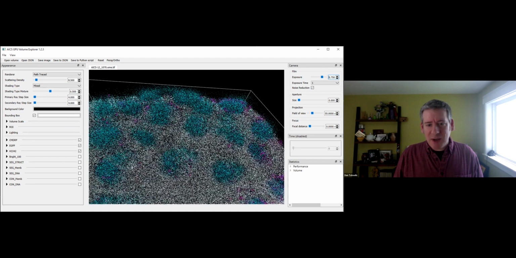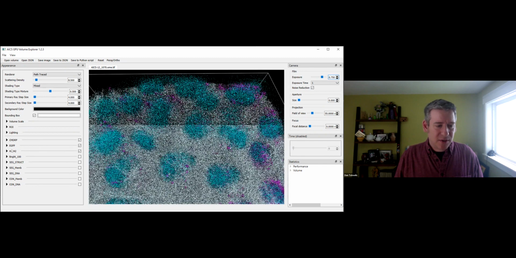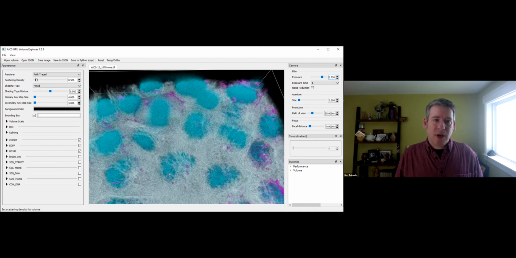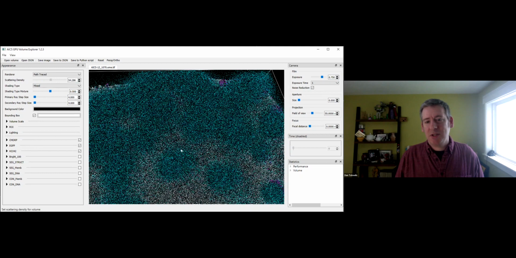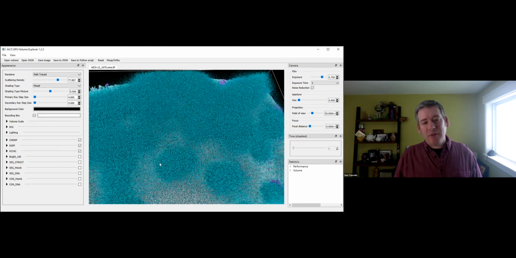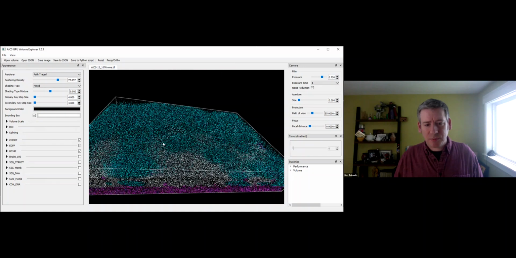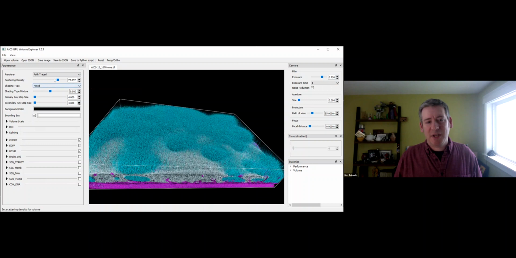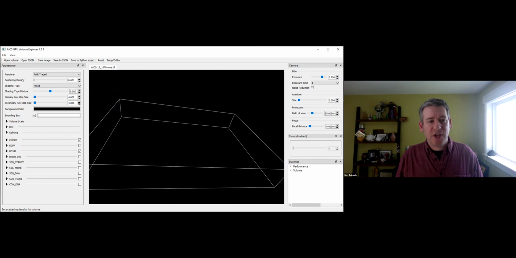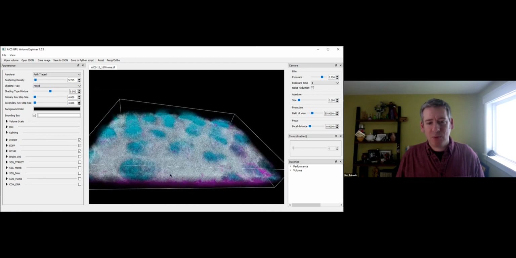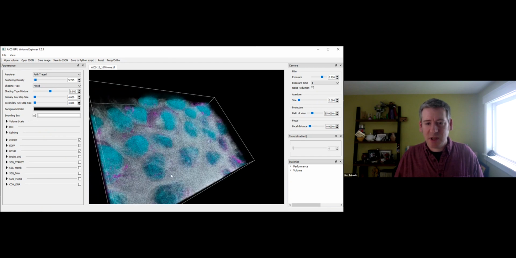So the initial settings are not perfect, of course, for this data. There are a couple of big sliders that affect the global image appearance. The first one that is interesting is scattering density. If I move that up, it's roughly increasing the intensity of every pixel in the image. The effect of that really is making everything look like a hard surface. And if we decrease scattering density, then everything becomes much more translucent and sort of wispy and cloud-like.